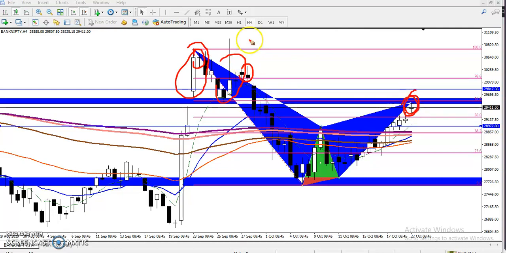So now you can see this is a 4-hour time frame. Right now is almost 10 a.m. So around 1:15 p.m. this 4-hour candle will complete, right? If we find any bearish candlestick pattern in between, before 1:15, we'll confirm that price will reverse. Remember, that is the most important point.